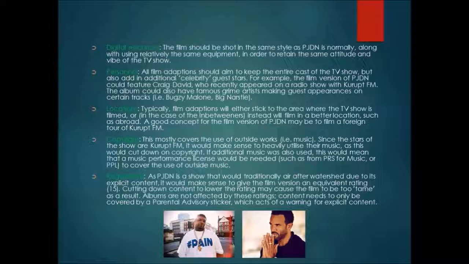As the show would traditionally air after Watershed because of its explicit content, it makes sense to give the film version an equivalent rating, say a 15, for example. We could cut down content to a lower rating to make it more accessible, but it might cause it to be too tame as a result. And obviously, the audience might not be happy about that. In terms of albums, they're not typically affected by these ratings. If you have explicit content, you need a parental advisory sticker.